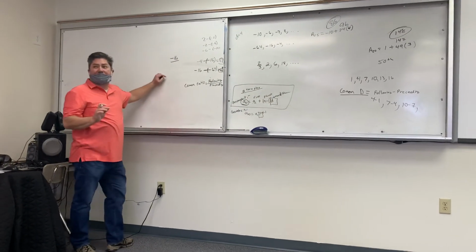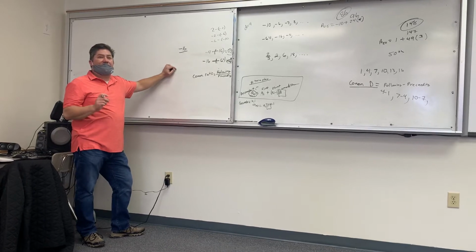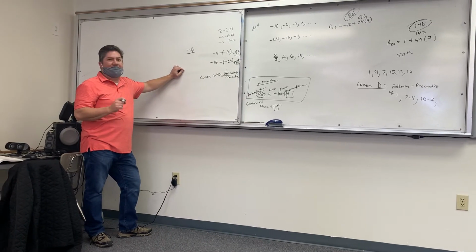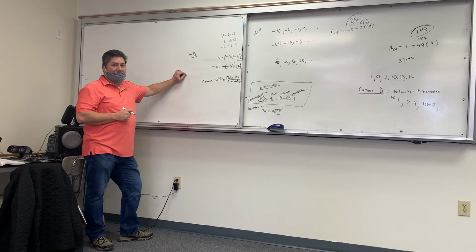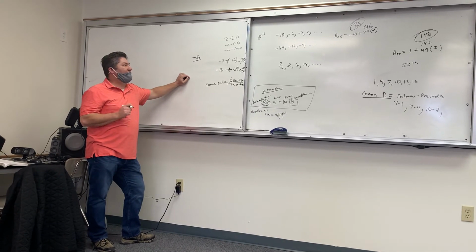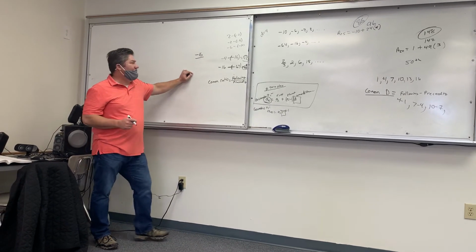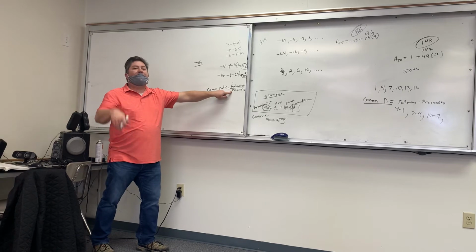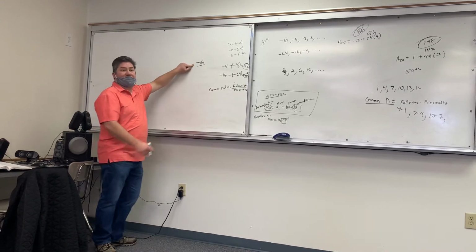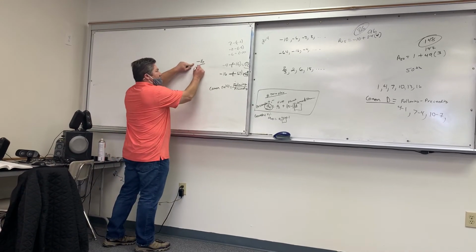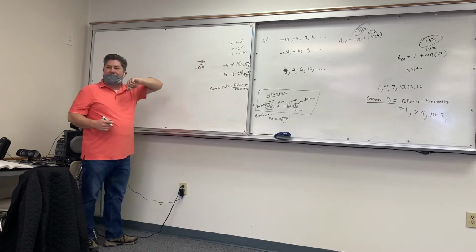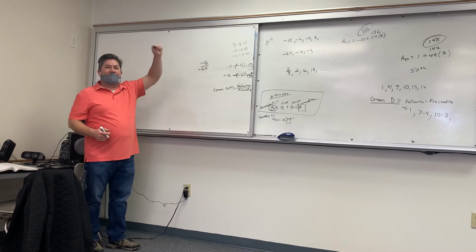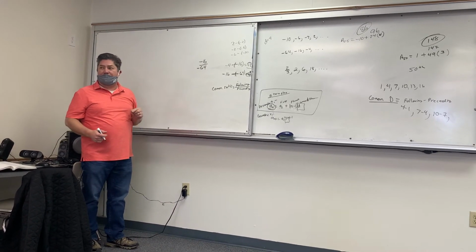Here's the mistake kids are going to make. I'm going to have kids write negative 16 divided by 4. That's not right. I want to do negative 16 divided by what? Following divided by preceding. I want to do negative 16 divided by negative 64. Can you see that? Do not make this mistake of doing negative 16 over negative 4.